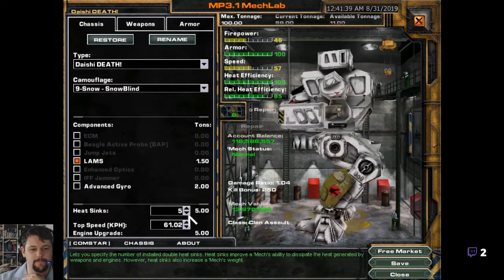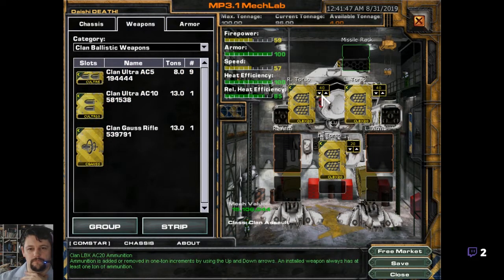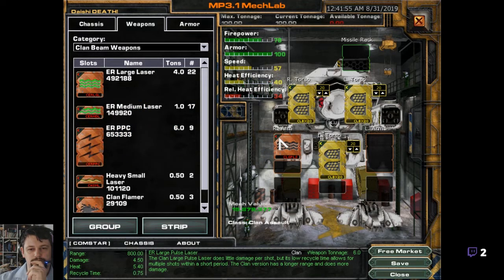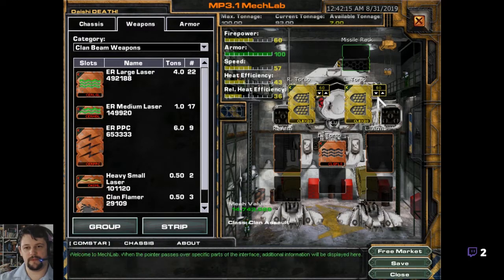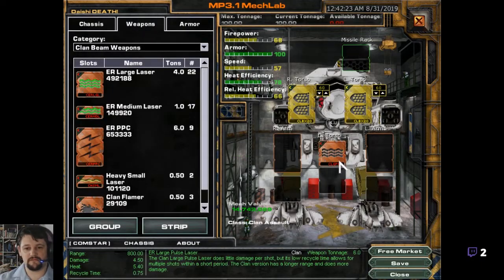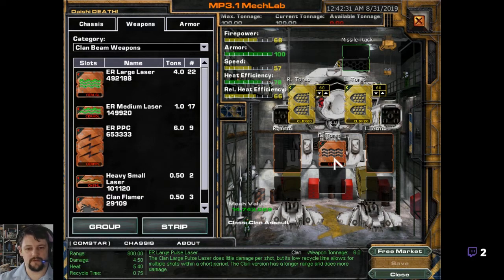Oh yeah. Heat efficiency is pretty poor though, and I've only got 20 shots then. I think probably better off dropping the second one of those, putting that in the centre torso, and then I think that's probably a better option. Let's try that. So we can take out helicopters and things with the large pulse and smash up mechs with the LBX 20s.